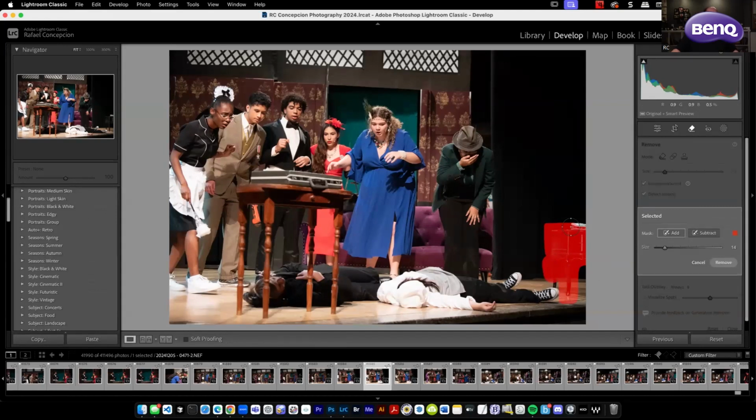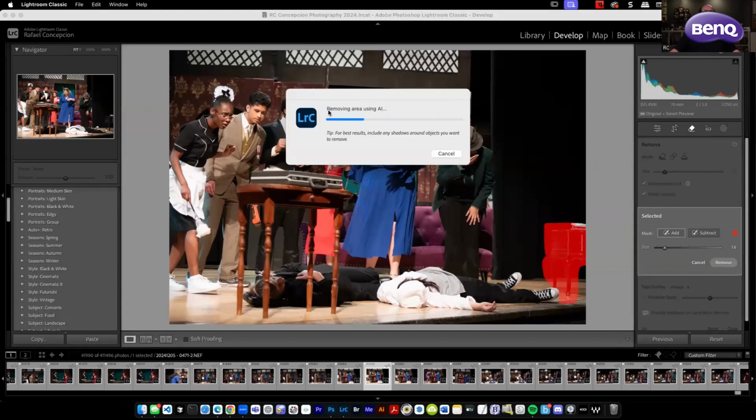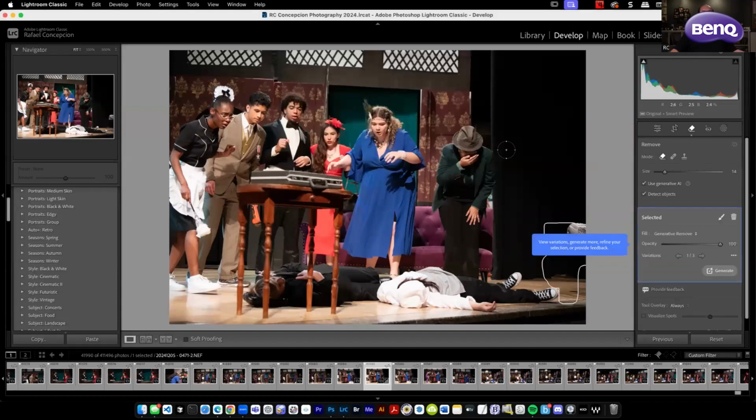The other thing that I think is pretty cool is that it gives you the option to add and subtract to this. Before, when you were doing this, you would have to go into your mask, create a mask, get a selection, then add something, then add something, then add something. And it was a bit of a pain. Now it's all in one spot, right? You can add and subtract, then add and subtract, then add and subtract. Once you have that set, you can click on the remove tool here. And what this is doing is it's removing using that generative AI. So now you'll have 1, 2, 3 different types of selections.